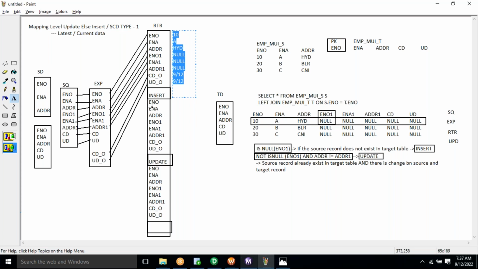Source record does not exist in the target table. No, just now I told you that is the wrong answer. Tell me why the insert group condition will satisfy.